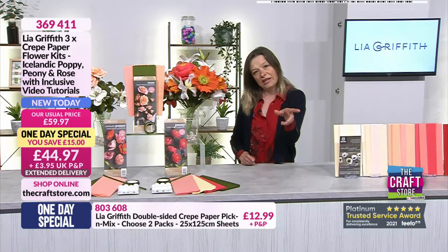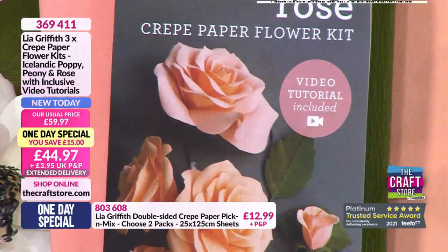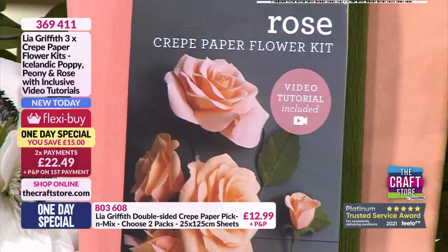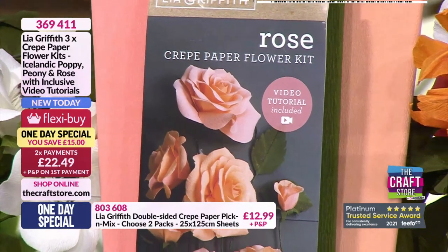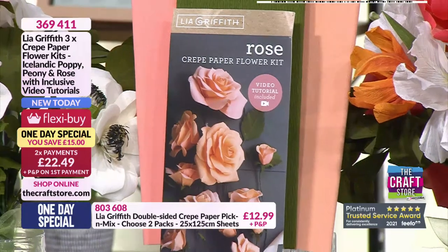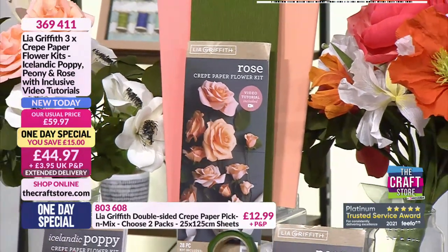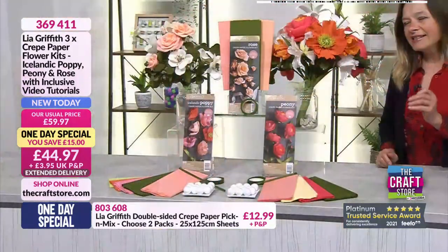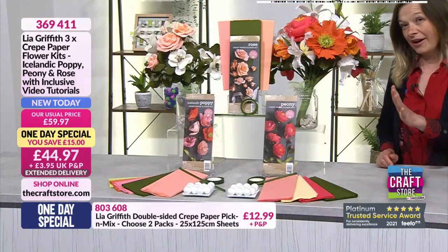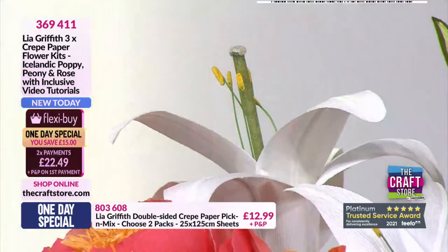Please make sure when you're checking out your basket, you get that shaping tool, because that will help you create the shapes. And I must admit, when Leah said you can work with scissors, thing is, with scissors, you worry, don't you? Back in your mind you're worrying that you're going to rip it, or it's going to go through the crepe paper. So it's really nice to have the proper tool, especially as I imagine this becomes a bit of a serious hobby.